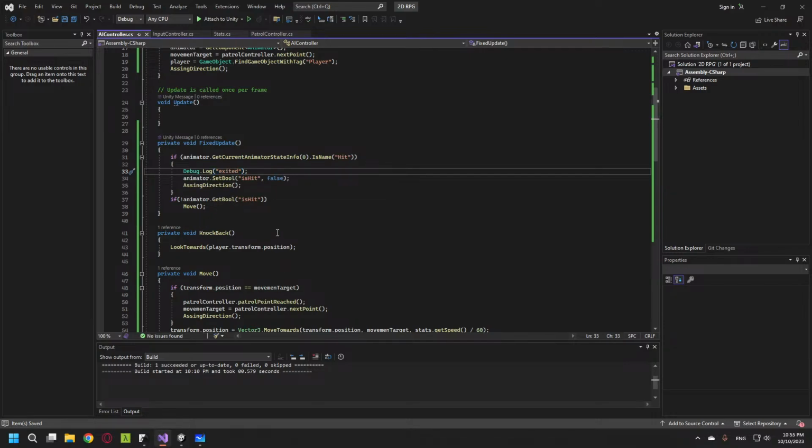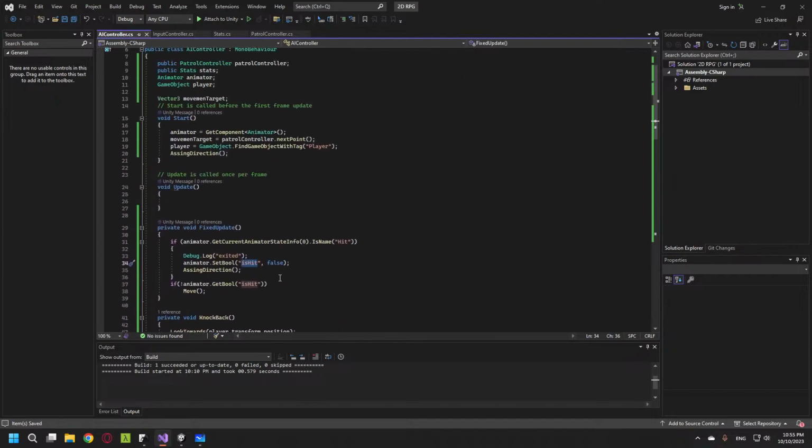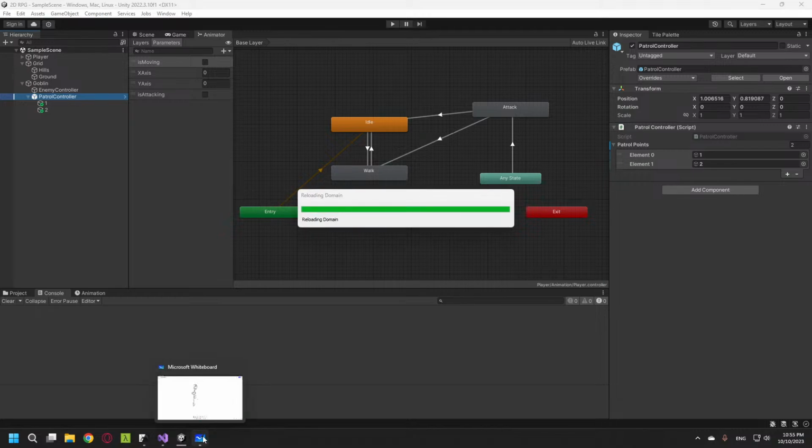I just want to make sure that nothing overrides it. I have this here, here, and hit.